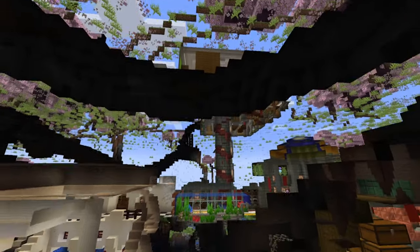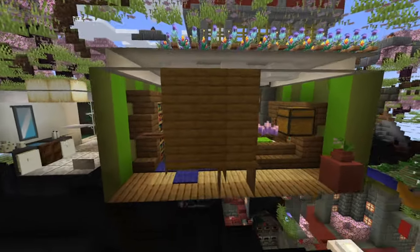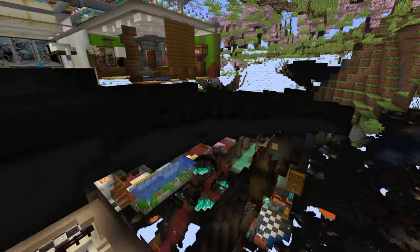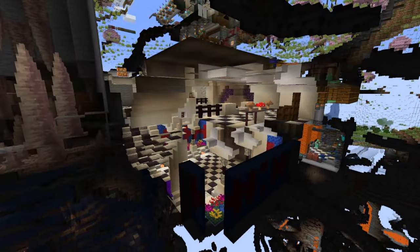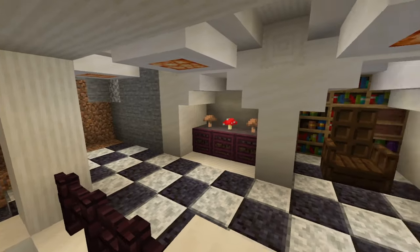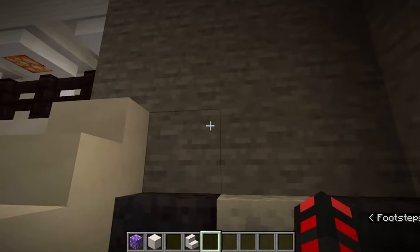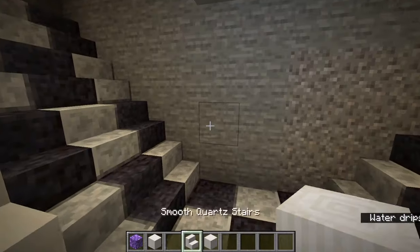It's almost like there's a clear path where I could just go here and then go up and then go through the painting. Who knows, this could actually just be fast travel depending on how your base is set up. So essentially, see what you can do to link it into other pieces of your base, mirror it, and then your walls here. Luckily, you can still use the same designs present here, but I'm going to try something else. And don't forget about your smooth quartz, and especially your quartz pillars. These will be your friend.